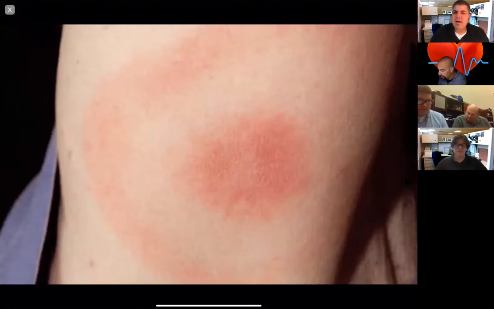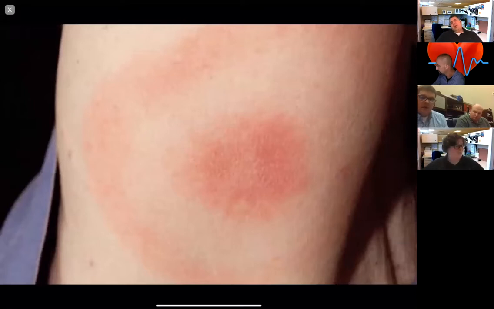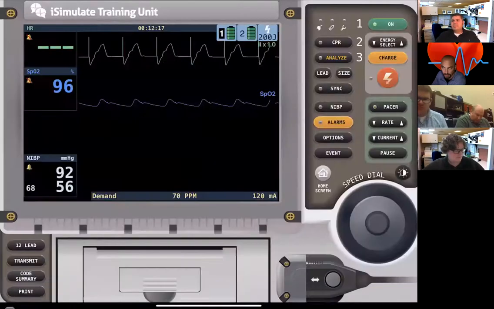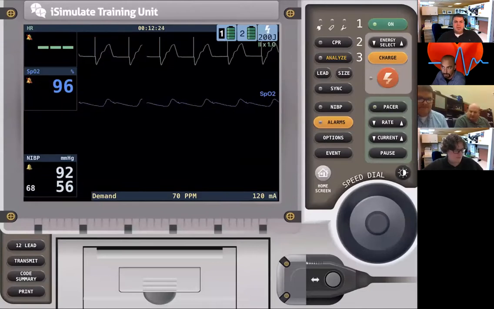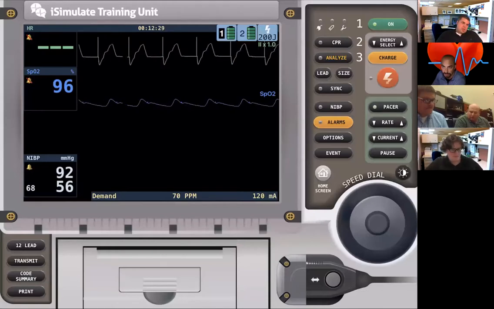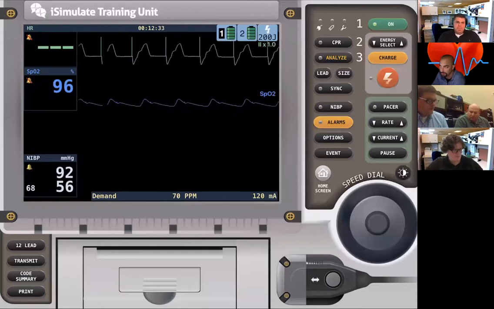Were you looking for orders to do something? We were calling. It looks like he might have a spider bite. We've got what appears to be a bullseye on the back of one of his legs on his calf. Looking for any input you may have. No. How far away are you? We're right down the road from the local hospital, less than 10 minutes. Okay. If you're not sure what the etiology is and you're managing blood pressure and he's mentating, transport him in to us, unless there's something else you'd like us to consider.